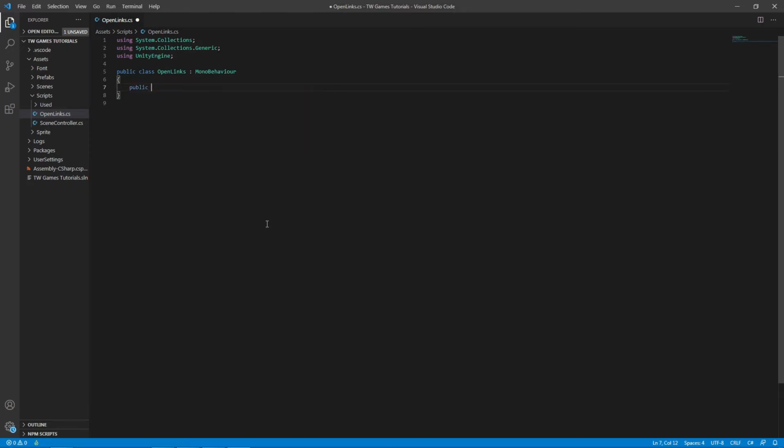So public void, and let's call that links. And here I just write Application.OpenURL, and inside here you just need to put any website link you would like to open.